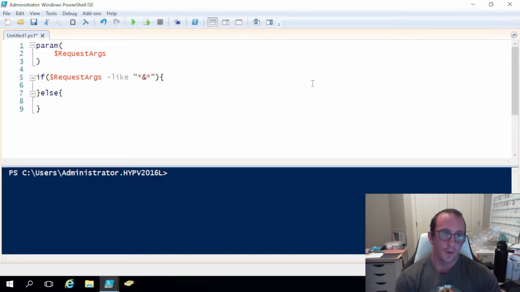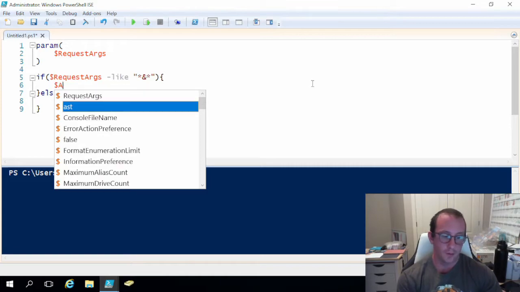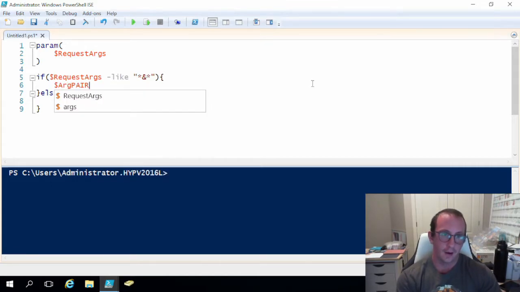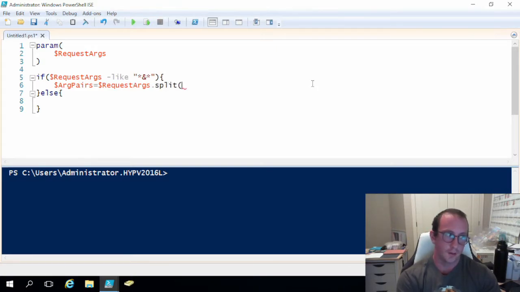So what we're going to be doing is ArgPairs, and then we're going to do that equal to RequestArgs.split on the ampersand sign or the and sign.